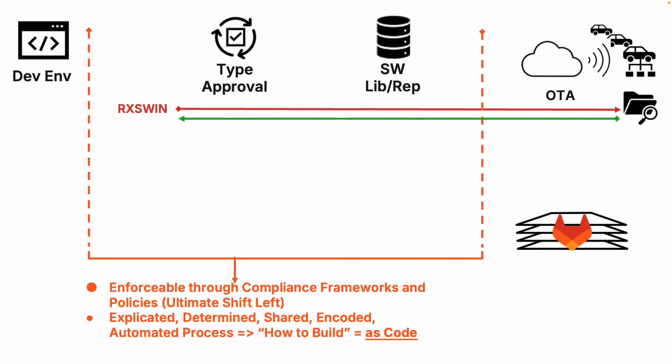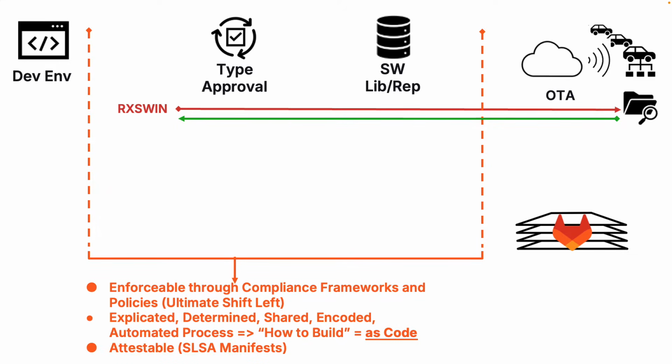Also, anytime you automate your software build process, you are turning it from what could be team knowledge floating around in people's heads into something that's explicated, determined. So if there's some variability, as you're explicating it and starting to automate it, you find out, oh, people don't do things the same. Well, at that point, they're going to become the same because you're going to have one automated process. That becomes shared knowledge, it becomes encoded knowledge, and it becomes automated process. So how we build our stuff is then stored as code in the system. And that's a really important step that sometimes we overlook is happening here.